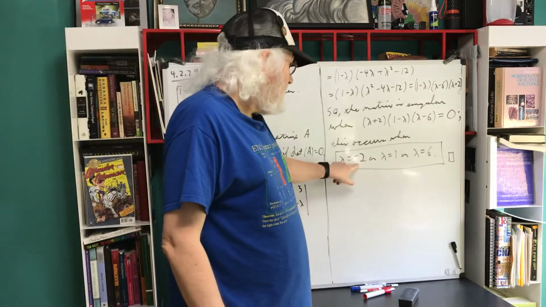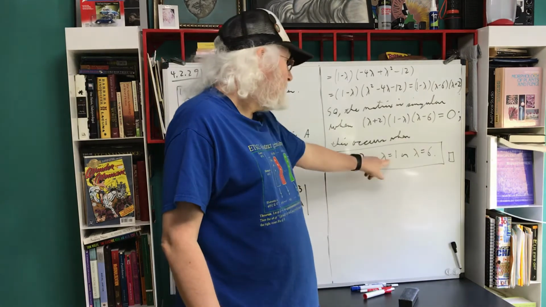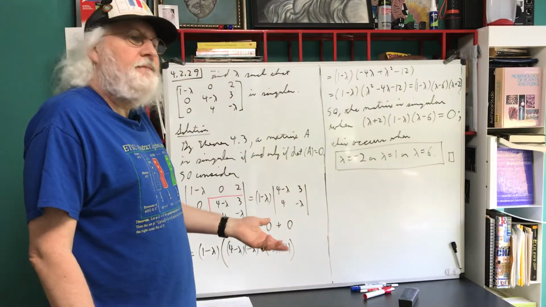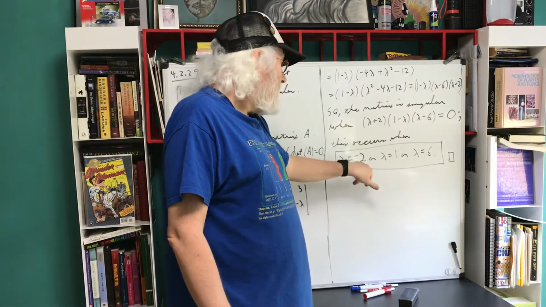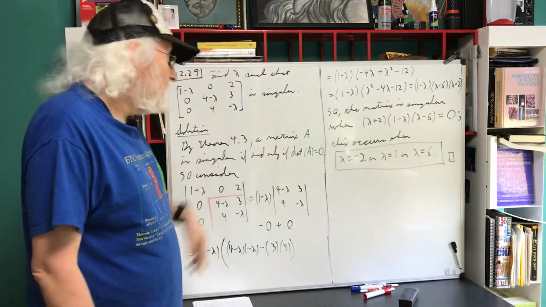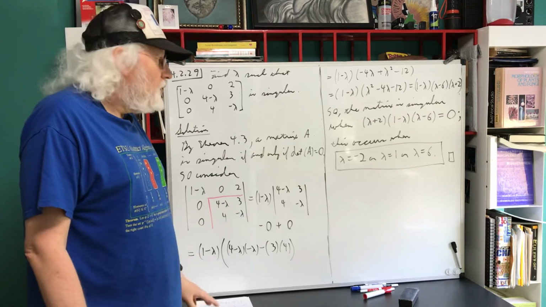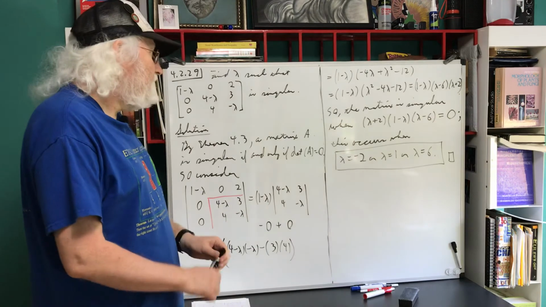Little notational thing. I've listed these lambda values in increasing order. -2 is less than 1 is less than 6. I got my reasons for that. We're going to do a lot of this stuff, and just between you and me, I want to list those lambda values from lesser to greater whenever we do one of these, just for some consistency. It'll be useful when we do chapter 5 in the eigenvalues and eigenvector stuff.